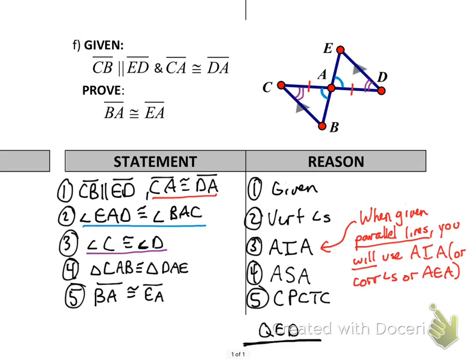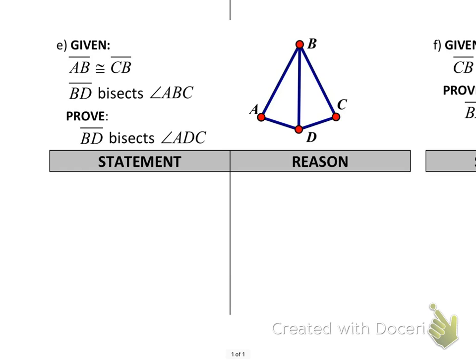So I hope as we go through every day, we just add a little bit at a time. We started off with really basic proofs, then we added in definitions, then we added in parallel lines. Now we're adding in CPCTC. Hopefully, every single day just focusing on one aspect being added in, it's all making sense for you. Otherwise, it would be really overwhelming to try and do a proof like this on day one.